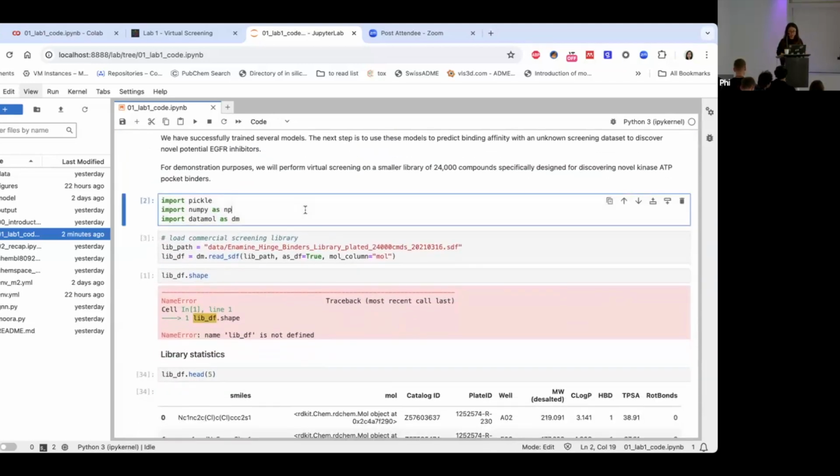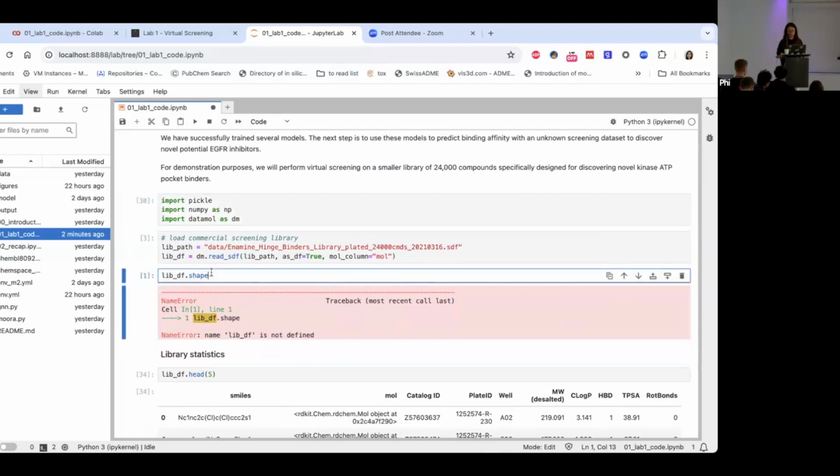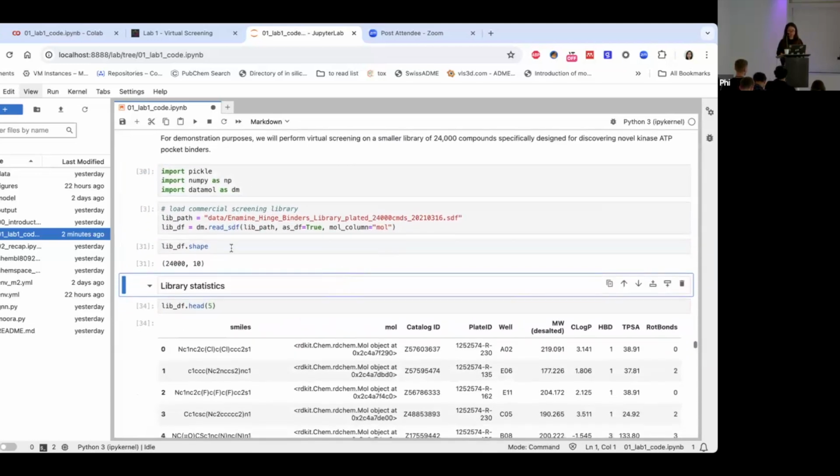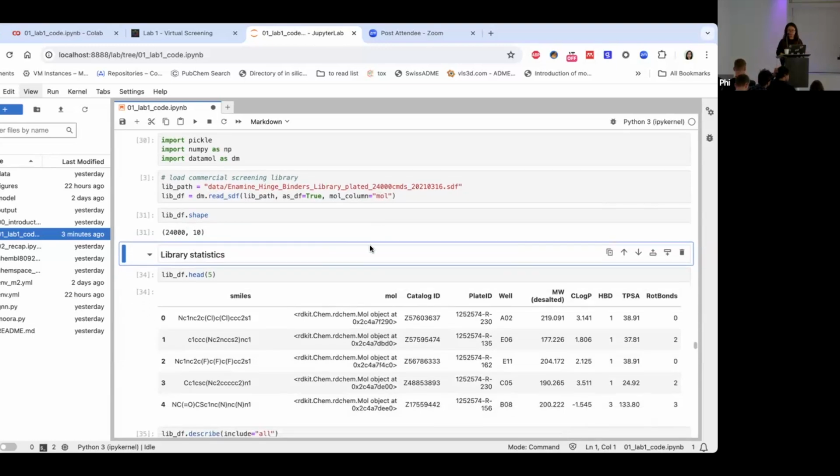So here we will load the virtual screening library, which I have already loaded earlier on. It's an SDF file which includes all the structures and 3D coordinates of the molecules. Instead of using RDKit, you can also choose the data mode which loads SDF directly with a single line of code and assign the molecule column directly.